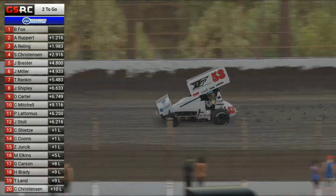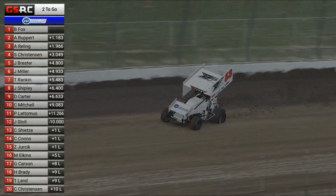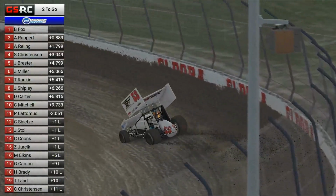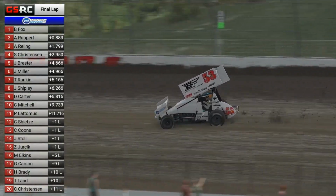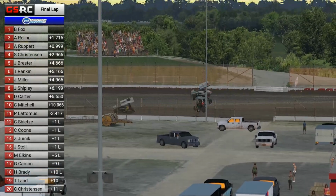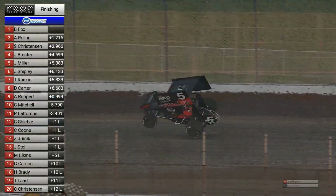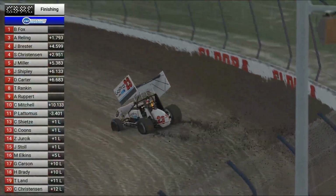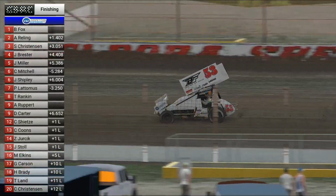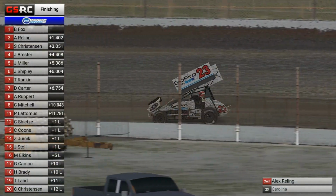We go to the race leader, Braden Fox, at 1.1 second margin out at the head of this field. The man from Indiana has had it all his way as they crashed and battled behind him one more time around, and he will be the first person through into the A main as we go back to the P2 battle as well. Alex Rupert still battling hard, and that's a crash. Rupert is out of a transfer spot, and it's collected again. It's going to be Brewster that's going to be in P4, but winning the heat is Braden Fox. Alex Relling second, Seth Christensen third, Justin Brewster coming in 4th place just by luck alone.